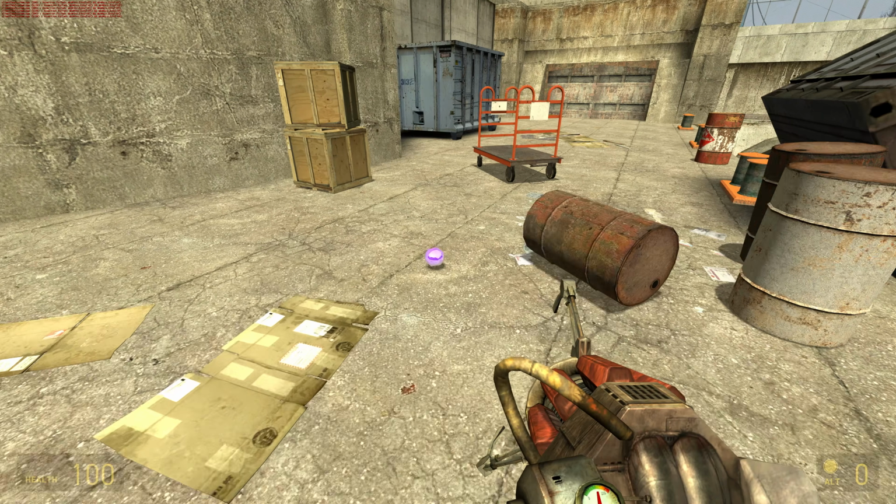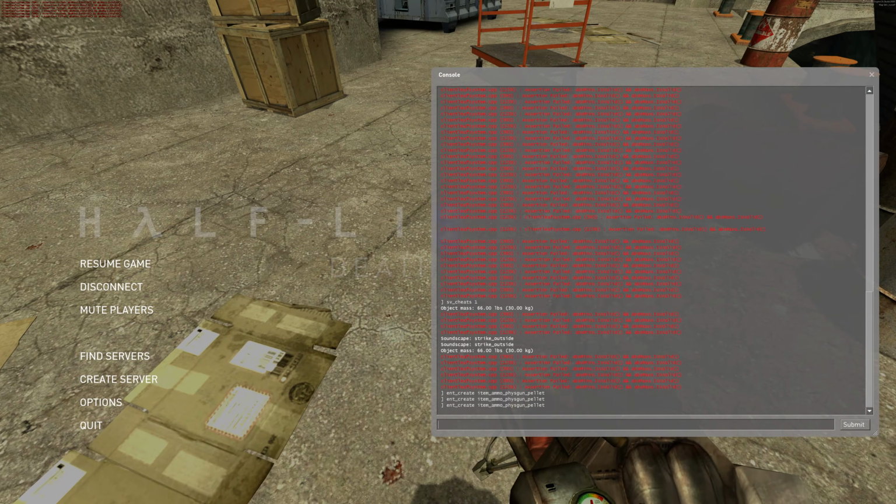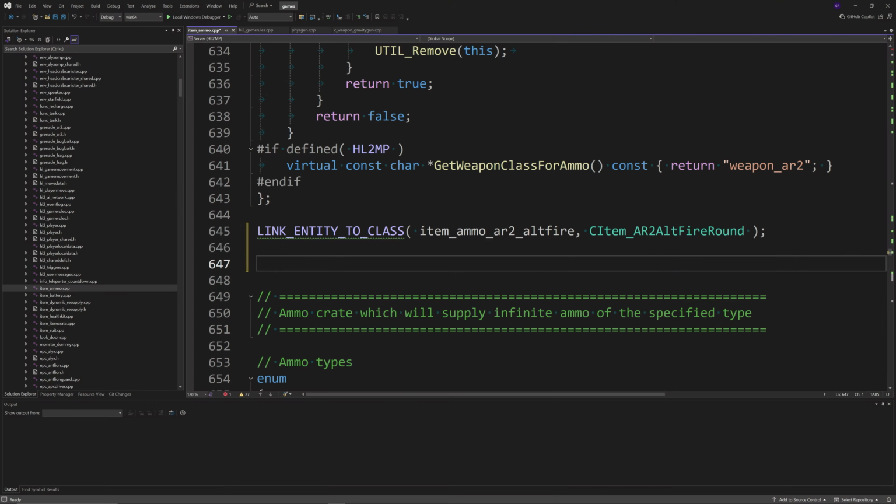Now if you want to, you can actually add an ammo pickup for the Physgun using the glue blob models. So if you want to do this, you want to go to item_ammo.cpp and you want to add the following.